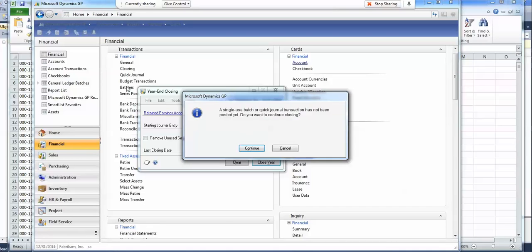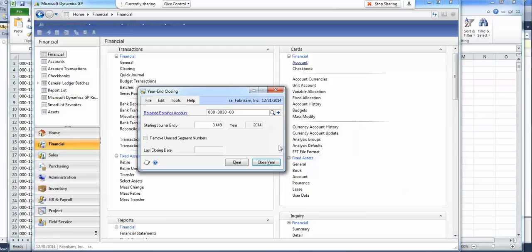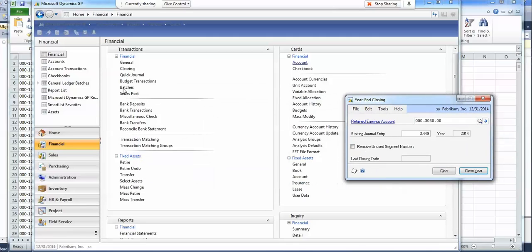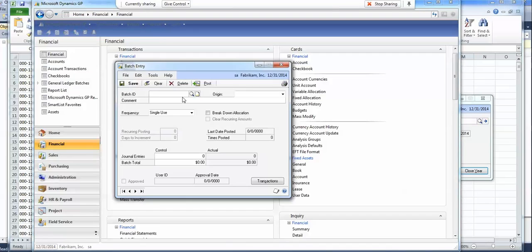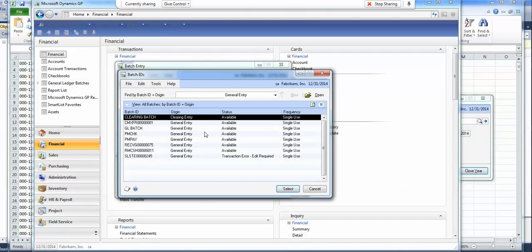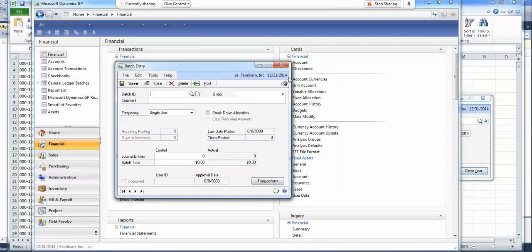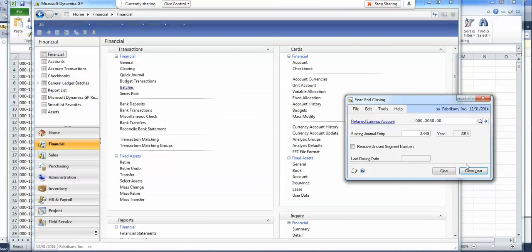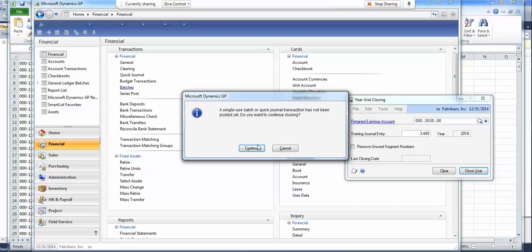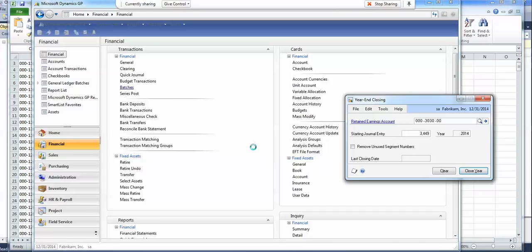That is my reminder. All right, I'm going to cancel, and if I cancel, it just takes me back to this window. I don't lose what I might have changed there. I'm just going to go to my batches. I'm going to double check that everybody posted everything they were supposed to for the year. So I'm going to check all these, and I'm going to see, they're new, they're for 2015. I'm fine, it's safe. I'm not doing anything wrong. It's going to tell me again, hey, you got to open, yeah, I know.